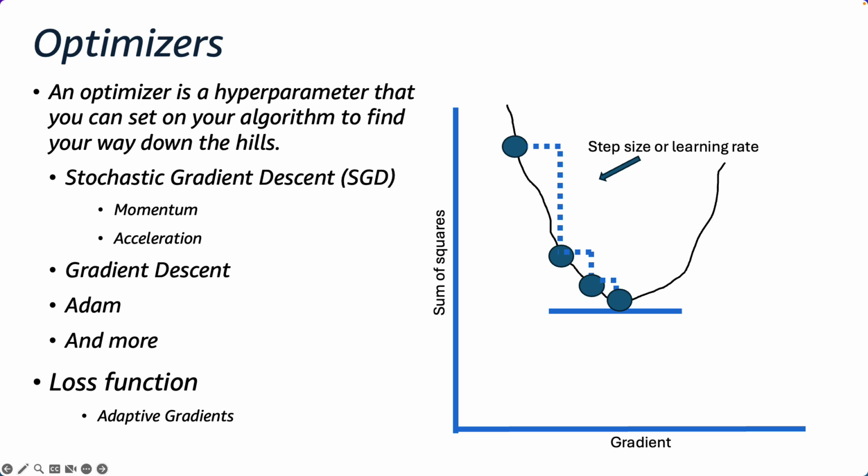Optimizers are one of the hyperparameters that we can set for our algorithms as we train our models. We also talked about optimizers before in regards to the loss function under the stochastic gradient descent lesson, but also in relation to linear regression. A few examples of optimizers are gradient descent, stochastic gradient descent, Adam, and many others. An optimizer is how the algorithm finds its way down the hills. Under the hyperparameters of learning rate, we talked about stochastic gradient descent and how it can help in an earlier lesson.